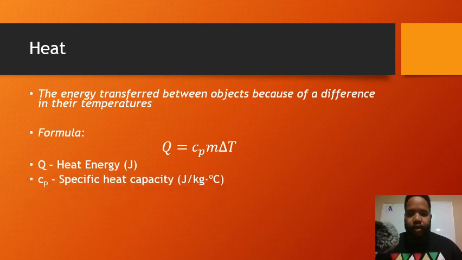If you see joules per kilogram degrees Celsius, that is specific heat capacity. Now, specific heat capacity is basically how much energy it takes per kilogram of a substance to heat up a certain amount. Basically, it's how hard is it to heat something up? Something with a high specific heat capacity doesn't heat up very quickly. Something with a low specific heat capacity, the temperature just goes straight up.